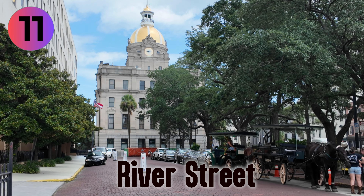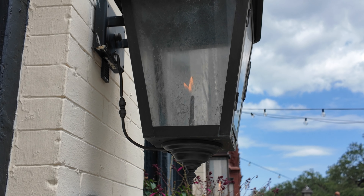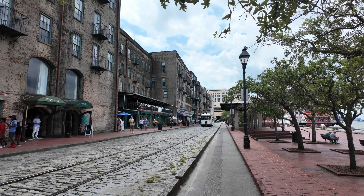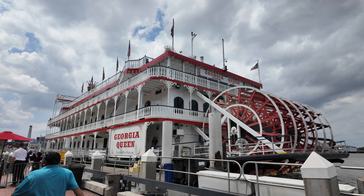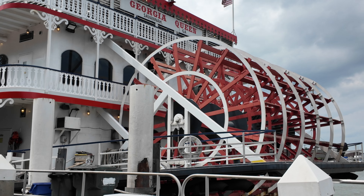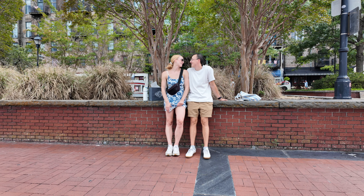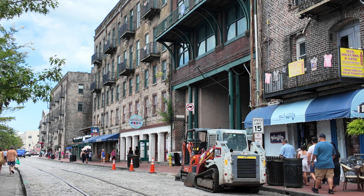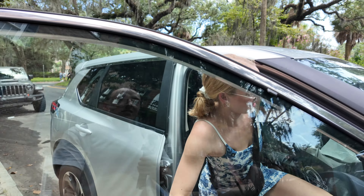Next stop is River Street. This is the only spot I actually wish we carved out a little more time for. I heard it was going to be pretty touristy so I wasn't really looking forward to it, but although there were definitely some souvenir shops, this area was delightful. If you're interested in doing a sunset river cruise — which is pretty popular here — this is where you'll be picked up and dropped off. Admission costs around $50 and if we had more time I would definitely check this out.